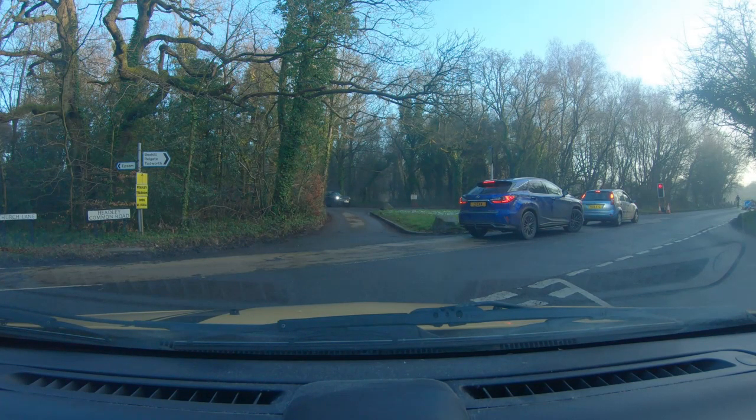Well, they've got some traffic lights up here at the moment because they're putting down some new water pipes. But this road is, especially during spring and summer, very busy. You get also quite a few horse riders up along here as well. So again, you have to be very careful with those, especially around some of these tight bends that you can't see anything. The light should be changing in a minute. Somebody's going to let me out, which is very nice of them.